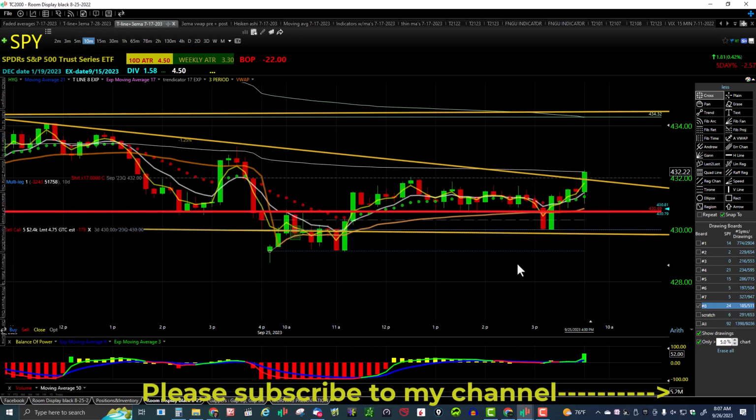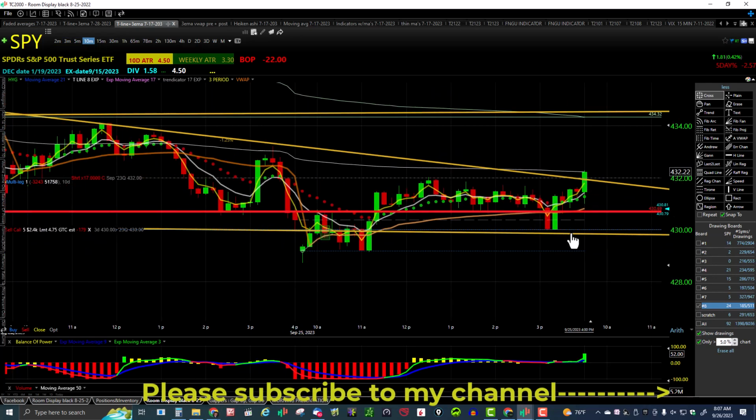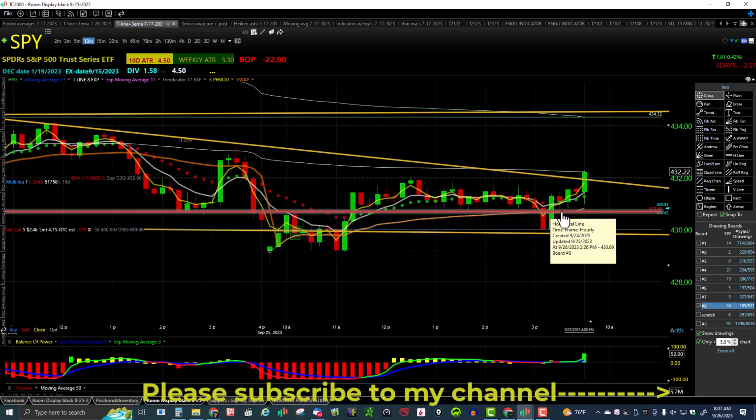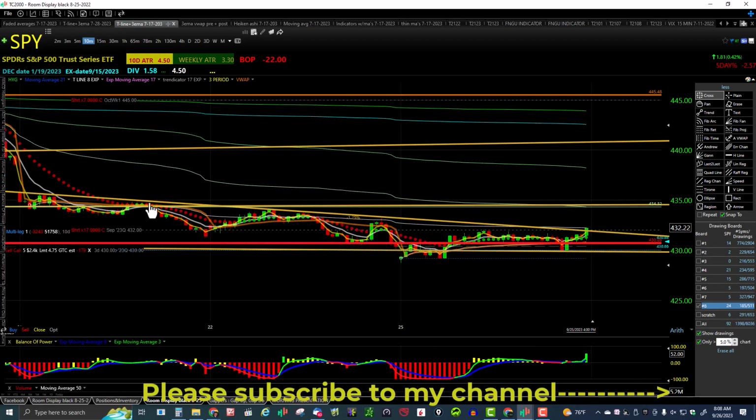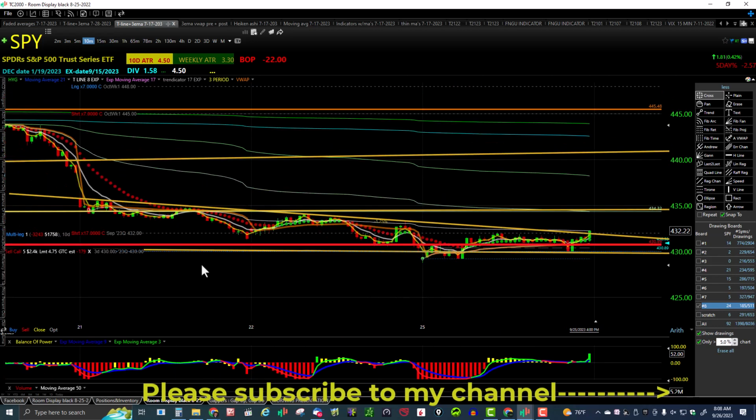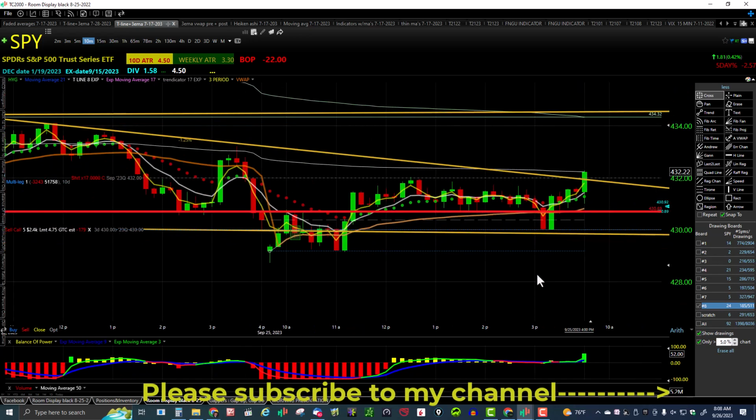All right, here we are in the 10-minute. You can see here's the price action moving up to 430.70 right here. All right, and here's the price action coming down and holding on 430.70. So 430.70 is going to be my pivot today. Above it, I'm a bull. Below it, I'm a bear. And you can see here we have a downtrend line forming over the past 2 days, actually 3 days. They were unable to break that in the pre-market and post-market. So we'll see if they can get back up there.